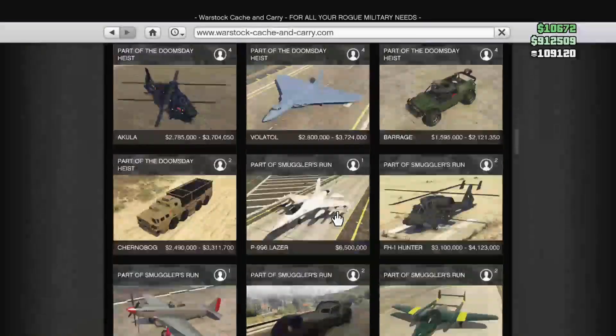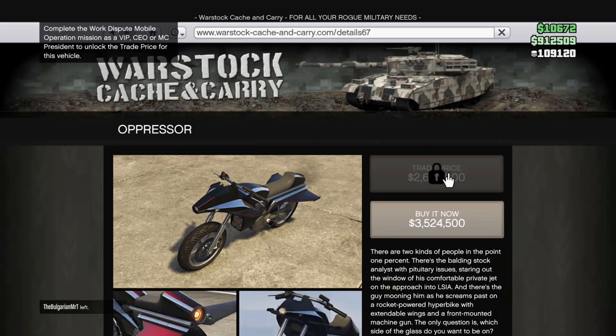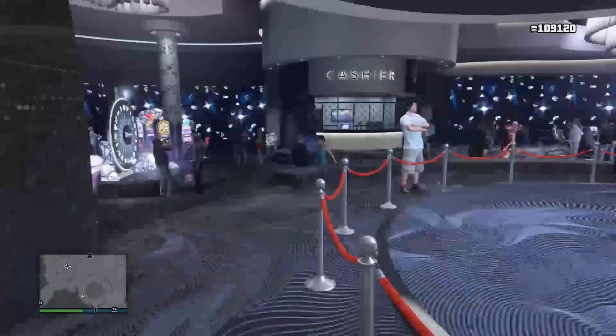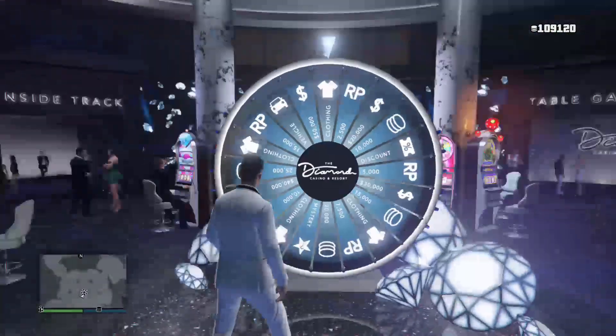Let's do Mark 2. Where's the Mark 1? Jetpack, massive plane, more planes. Mark 1 - okay. 2.6 million dollars to 3.5 million dollars. Why save a million dollars when you can save 3.5 million just from spinning a wheel? We'll give it a go and see if we can get it.